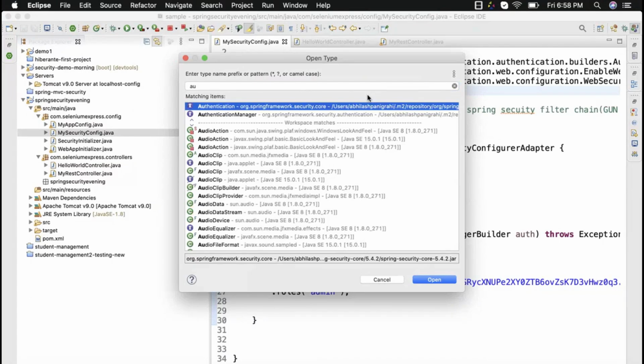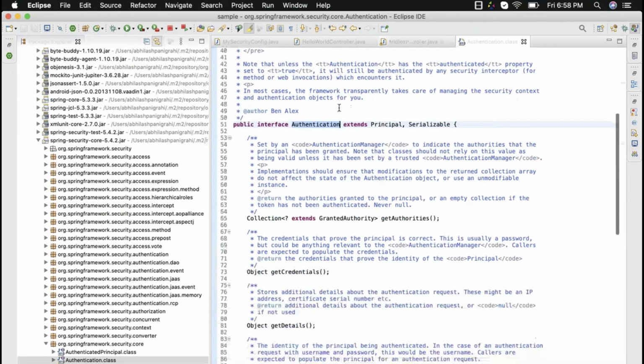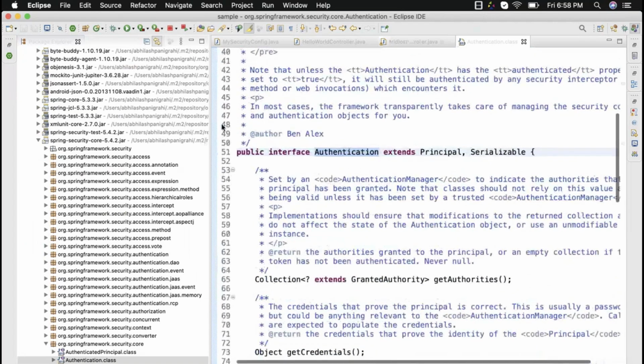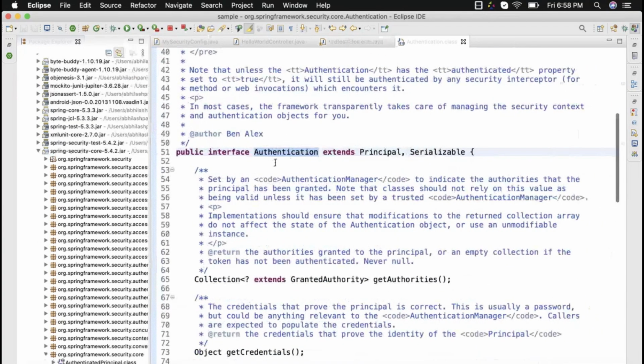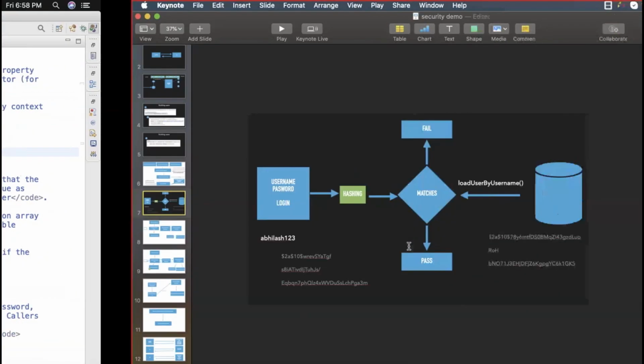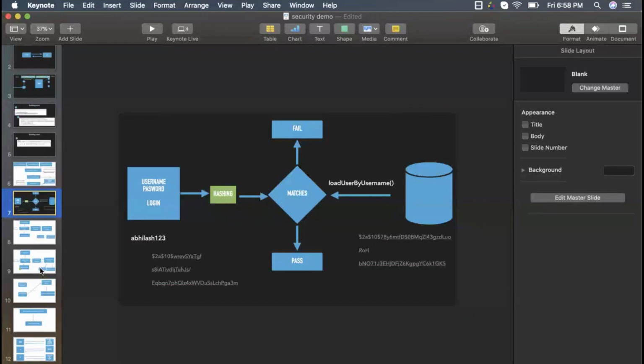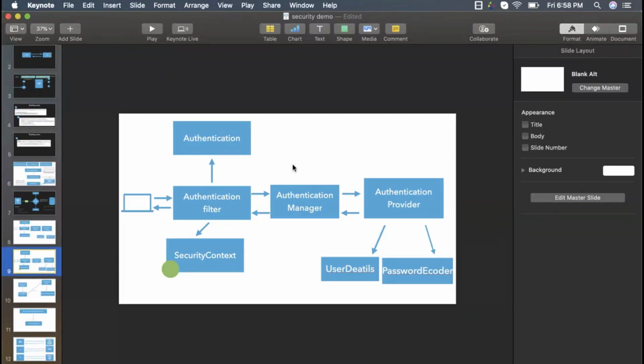There is an interface called Authentication. I will be coming back to this particular interface and explaining how things work, but this object is getting created, and it is also getting stored somewhere, which is called the authentication holder. Maybe if you are interested, I can show you a diagram, but don't get confused by it. This is some kind of advanced stuff that we are talking about in the morning batch.